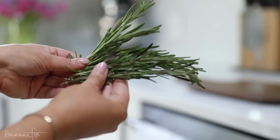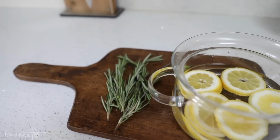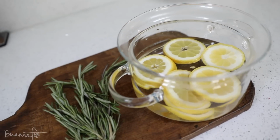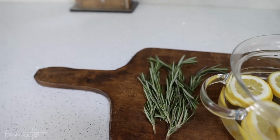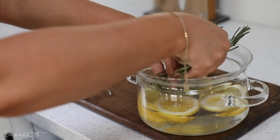And then I add some fresh rosemary. You can add a little vanilla if you want this to be fresh but also warm. I feel like that would be perfect for nighttime, but for during the day, I just keep it simple with these two ingredients, and it smells up the whole entire house.